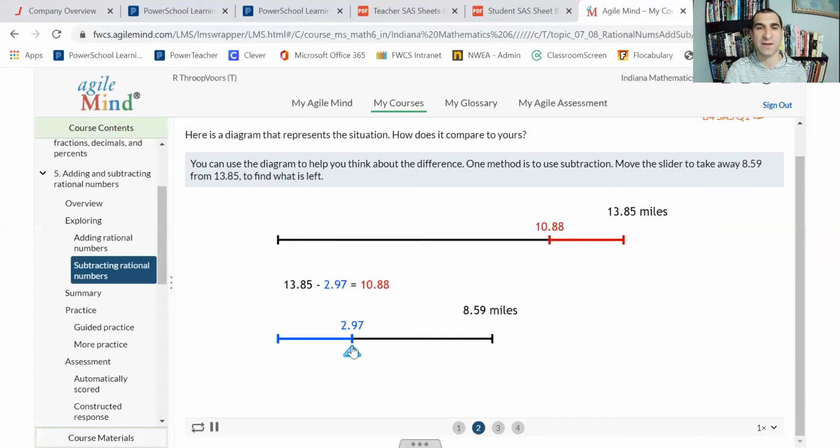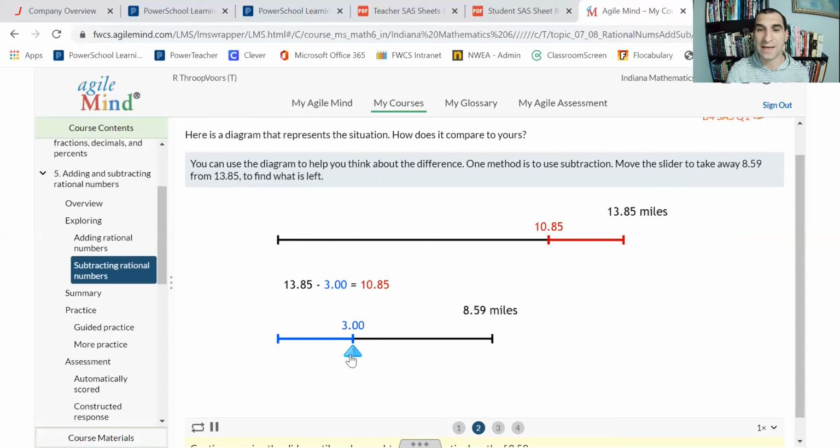So if we move the slider to the whole number of 3, right? Then our problem becomes 13.85, and we're subtracting 3 miles. Well, that's easy. I can do that in my head. Well, 13.85 minus 3 wholes, that's just going to be taking away 3 wholes from 13.85, so that's going to be 10.85. So the decimal doesn't change, the whole number changed.